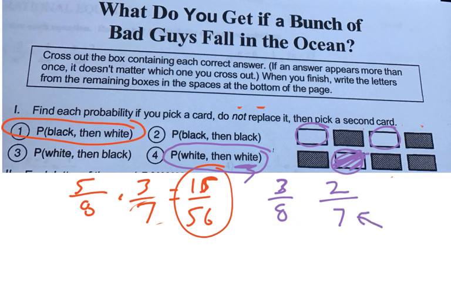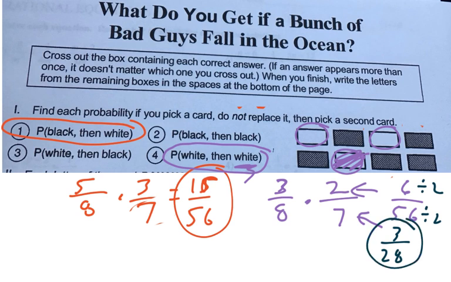So notice this number will always shrink by 1 if I'm not replacing it. Okay? And this number shrunk by 1 because I already picked one. So that's what you have to keep track of. This is why I was saying in class yesterday, with probability and statistics, you do have to think more than you generally do perhaps in a regular algebra problem. Okay? You really have to think about what's going on. But anyways, timesing this together, 3 times 2 is 6 out of 56. Now this one we can reduce, right? I could divide by 2, and I get 3 out of 28 chances. I have a 3 out of 28 chance of picking 2 whites in a row.